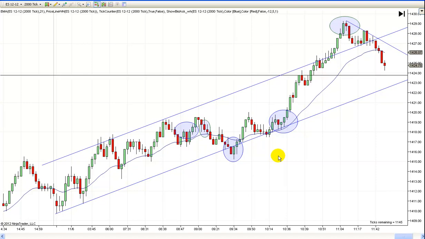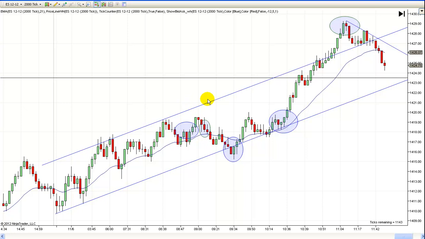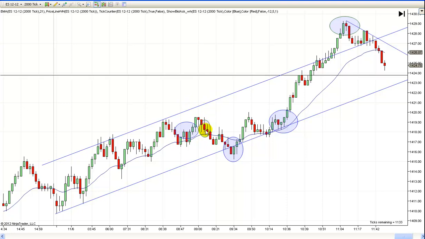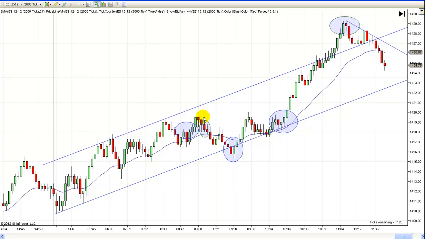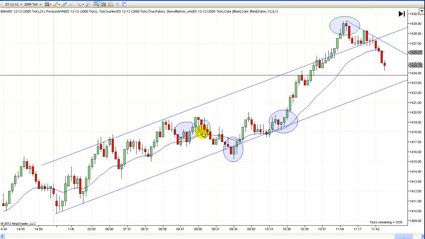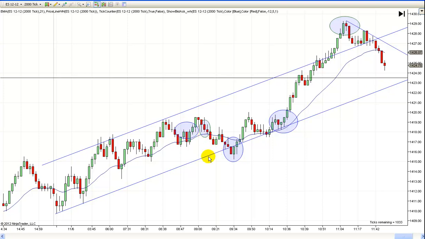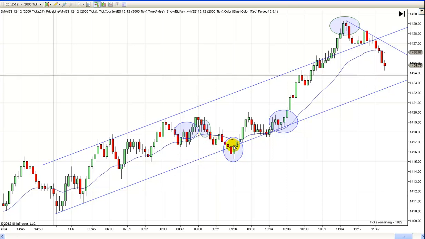Now coming back down, I circled this one in green, and the reason is because it's a counter trend trade, and we're not really coming off the trend channel. We're still above the EMA, but let me show you why. There's a double top here, and there's this little trap here, and prices came down. So if you went short right there, you had to be thinking we need to come back down and test this trend line since we're coming off the high side.